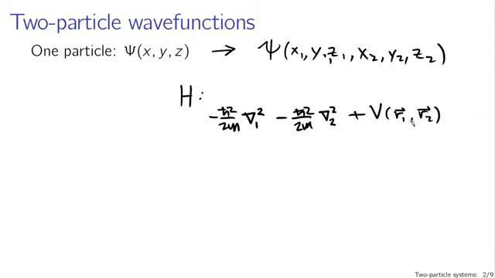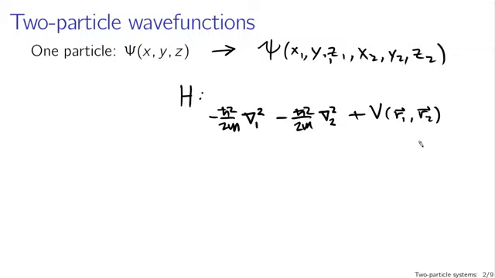If the potential is only a function of the separation of the particles, for instance, you can do the same sort of thing as you can do in the case of the two-body problem in classical physics. Namely, instead of working with two independent bodies, work with the center of mass and the essentially angular orientation of the bodies about the center of mass. But that's a story for another day.